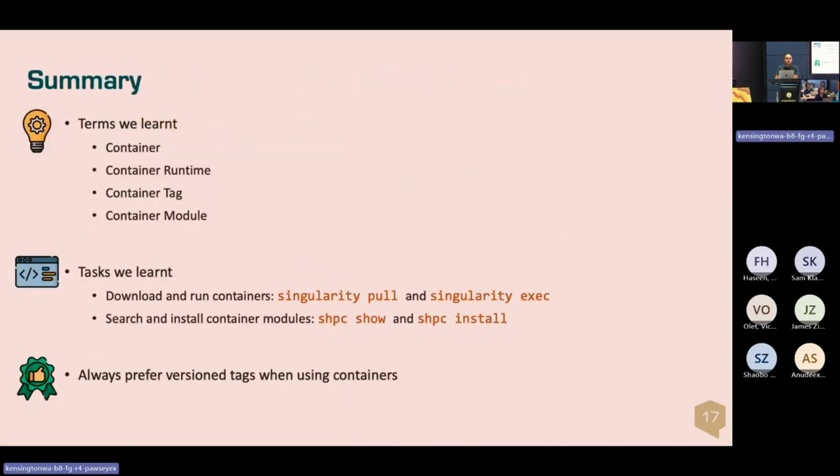Okay, in summary, we learned about what containers are, what a container runtime is, and how to run containers on Cetonix and make them available as container modules. Any questions on this? I know it's quite a lot to take in, it's all new, so it's natural to have doubts or questions, but as you use the supercomputer, you get familiar with this and it gets easier. Any doubt on the slides I presented so far?